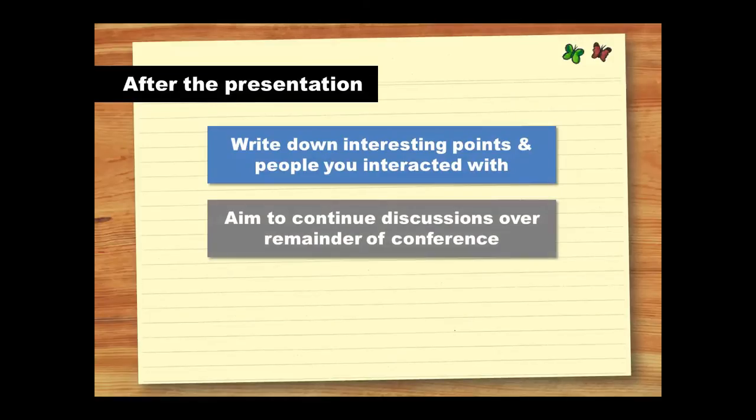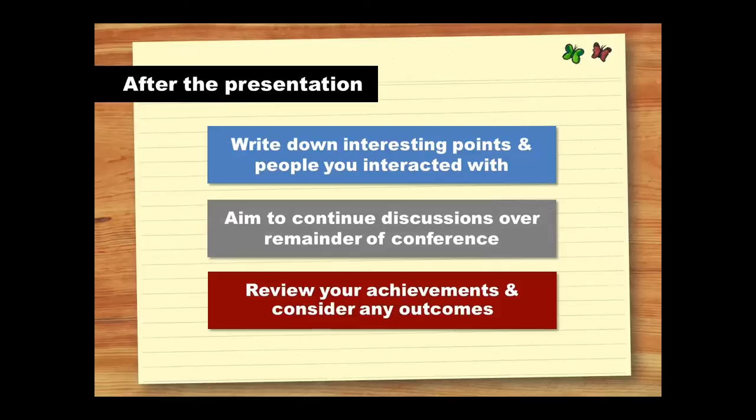Make sure that you continue to connect with people who seemed interested in your research and/or who you had initially planned to talk to at the conference. Reflect on how your presentation went. What were its strengths and what might you improve on next time? Also, consider any special outcomes that might be negotiated with other participants, such as co-work initiatives and publications.